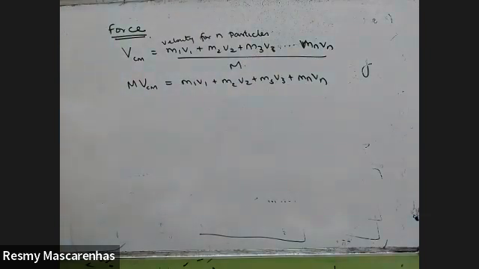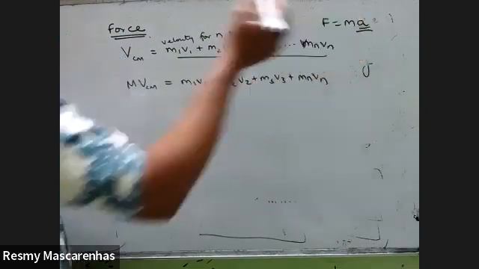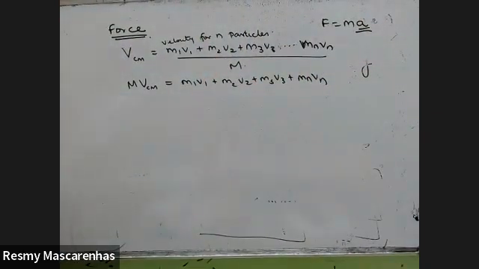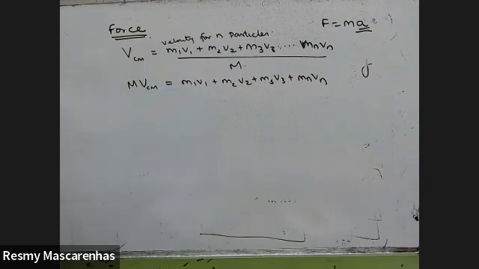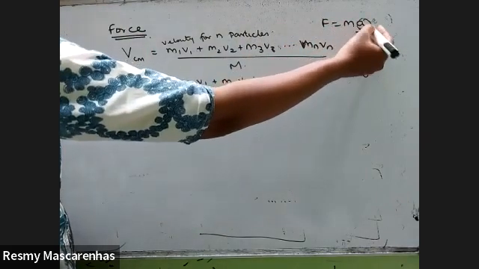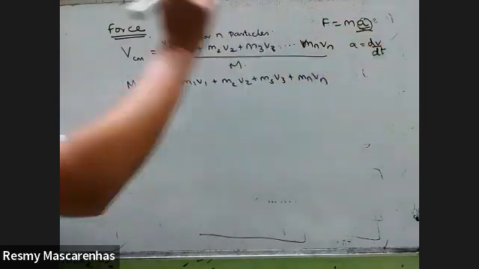Now I want to express this in terms of force. So force will be coming into picture only when there's an acceleration, because we know that force is mass into acceleration. Mass is there, but I want to convert this in terms of acceleration. M is there. But how to make this? We know that acceleration is always change in velocity upon time.